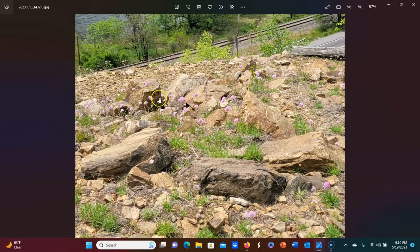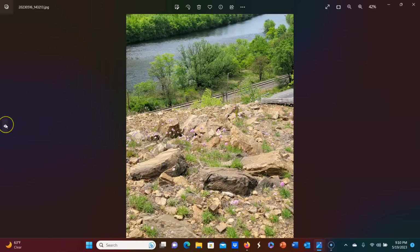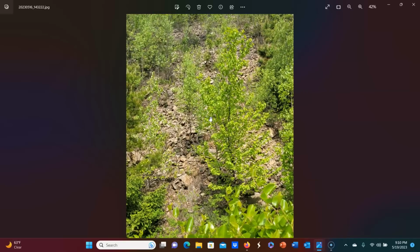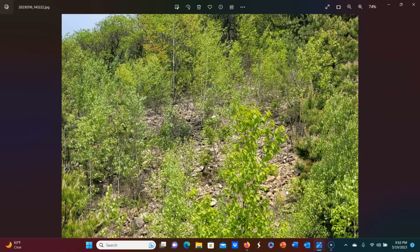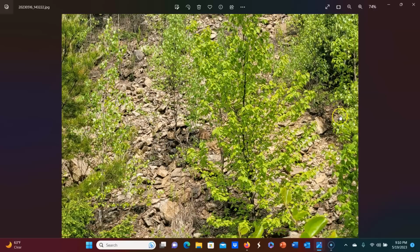I mean, this rock here definitely looks like a stump. It's just amazing looking at this stuff. And I wonder how many people just walk and hike here and don't even stop to think of what they're actually looking at. There's so much more to the story than what we're told, you know? And if at the history lecture that I went to, they didn't even mention this being mined, then that means that they didn't know that this was mined. It doesn't necessarily mean that they left it out on purpose. It means that they just didn't know because it was mined so long ago.